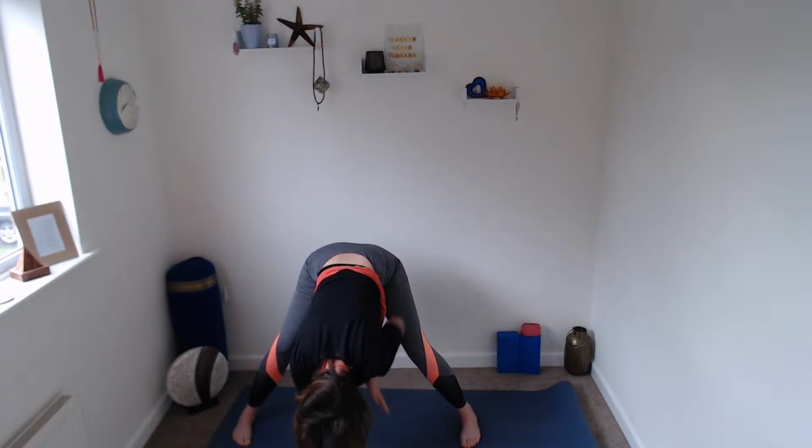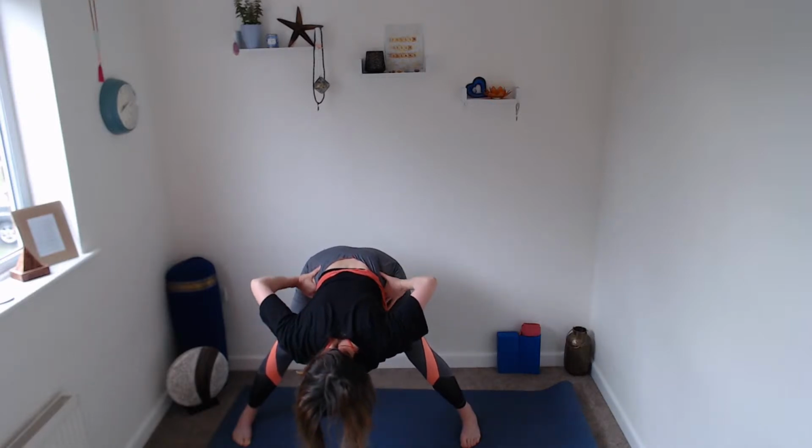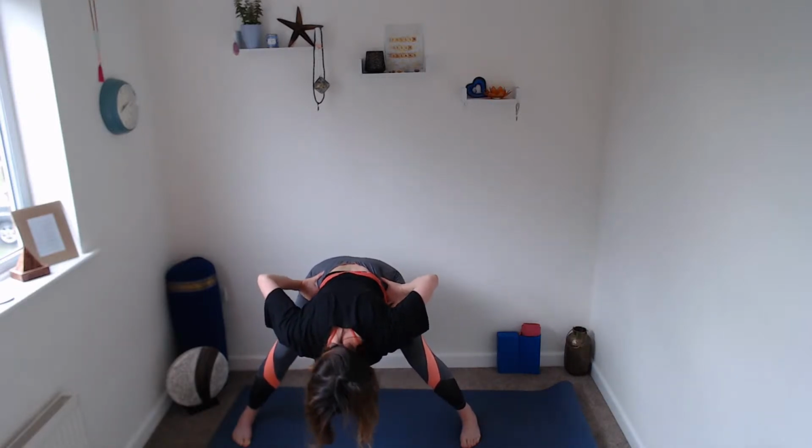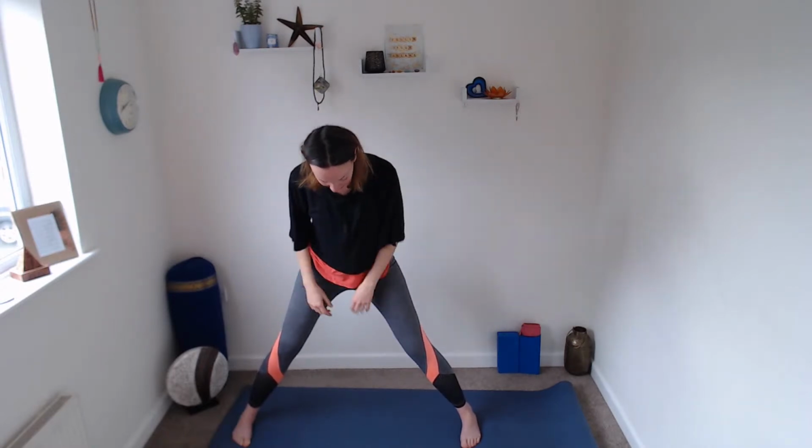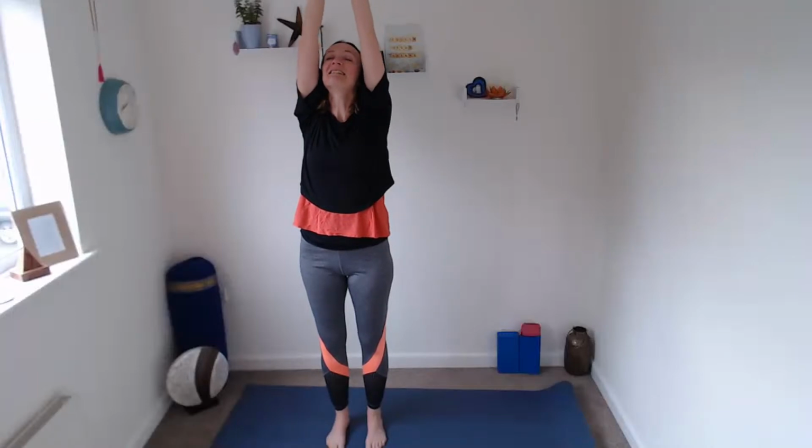Bring a nice bend into the knees, hands back to the hips if you came to the floor. Push through the feet, chin to the chest, roll all the way up to standing. Give the shoulders a roll. And then very gently, don't step out. We want to bring the heels in, the toes, the heels and the toes and the heels. Give the legs a shake. Breathe in, reach up to the sky. Look up to your hands, and as you breathe out, bring the hands down to your heart.